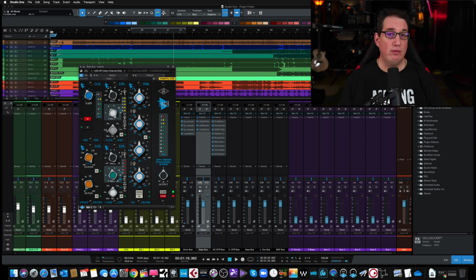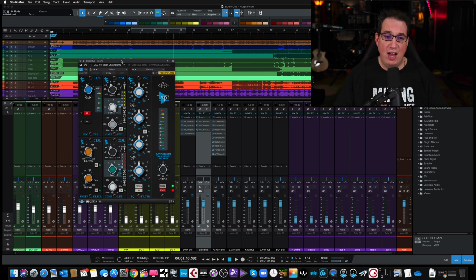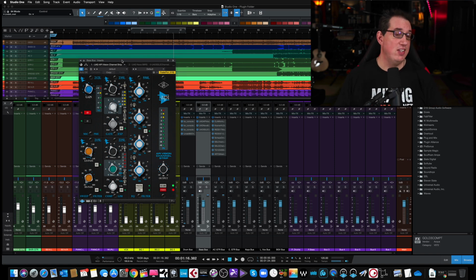Now, if you don't have Universal Audio hardware, you can't have these plugins. These are for my Universal Audio users. This is an amazing sounding plugin. If you want that API vibe or something completely different than SSL and Neve, this is the one to have. And again, it has everything from a preamp section here to a filtering section. It has a gate here, a compressor down here as well, an EQ section, a 500L EQ, and then you have the output section here.